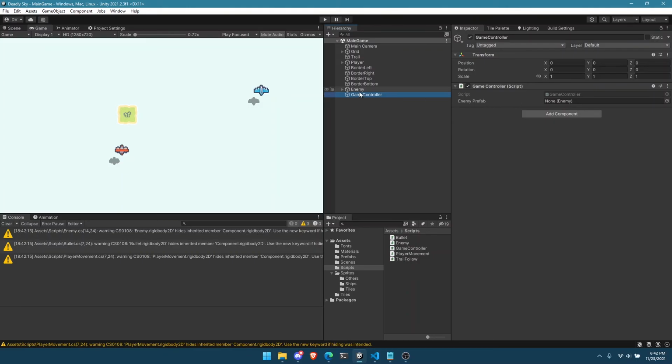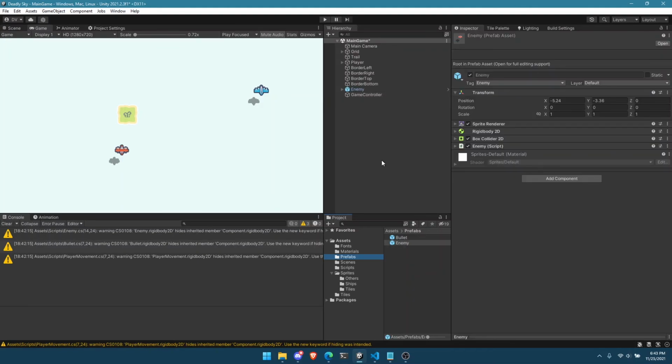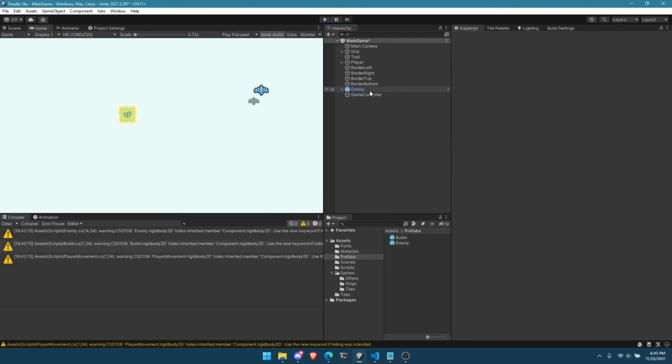And we have our enemy, and ideally when we start the game, we will not have any enemy on the screen. Similar to how we did with the bullet, we need to save this enemy as a prefab. So let's go into our prefab folder and save this enemy as a prefab. It turns green. We have a new prefab in our project panel, and we can safely delete this enemy from the game.